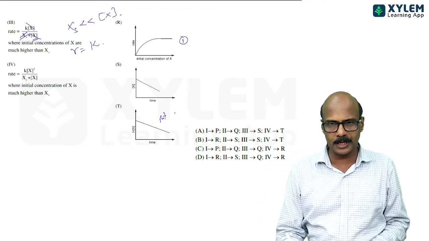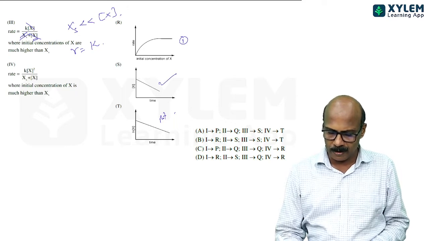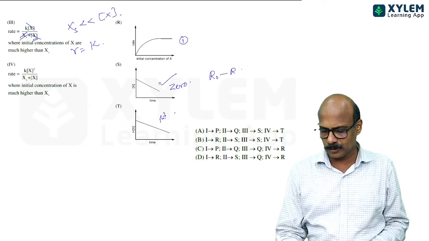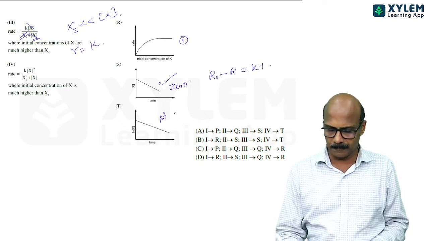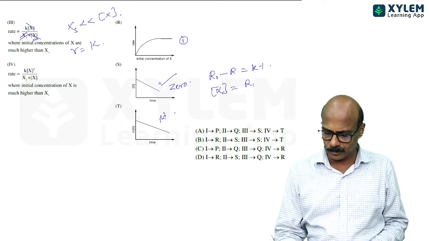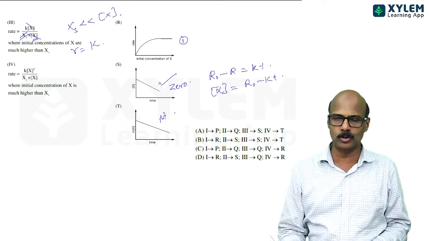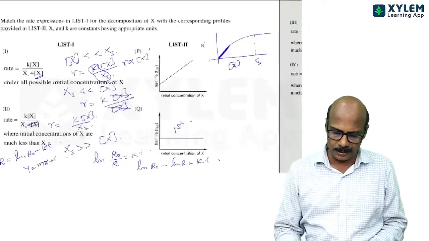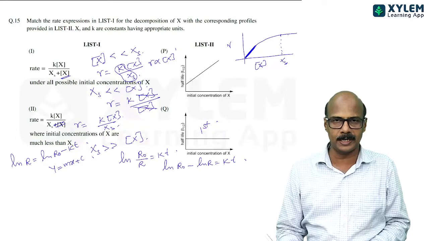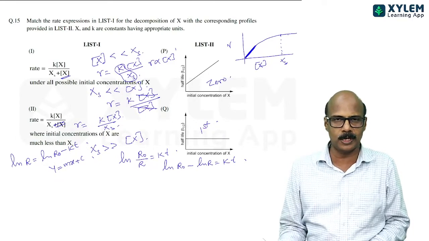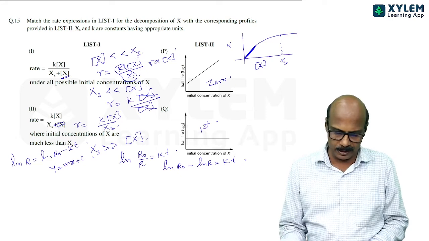For a zero order kinetics, you know that graph S will convey zero order kinetics, because for a zero order kinetics, R0 minus R is equal to Kt. So the concentration X or R is equal to R0 minus Kt. Here also the slope will be K. And again, for a zero order kinetics, half-life is directly proportional to initial concentration. So the first graph also conveys zero order kinetics.